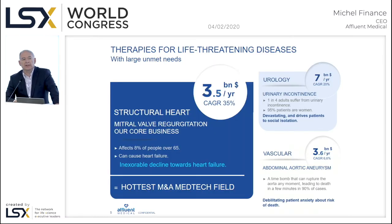We have chosen fields where there is either a very large market and/or very large unmet medical needs. Our major franchise is in structural heart, in mitral valve regurgitation diseases. We are developing two products in this space. This is one of the hottest current M&A areas in structural heart and cardiology. There are no products yet on the market, or only one just licensed, and we are working on both mitral valve repair and mitral valve replacement. The total estimated market for these products is three and a half billion dollars.